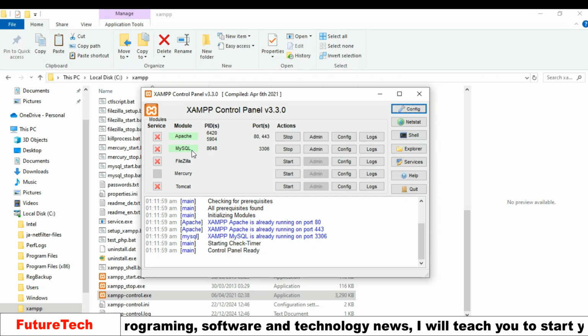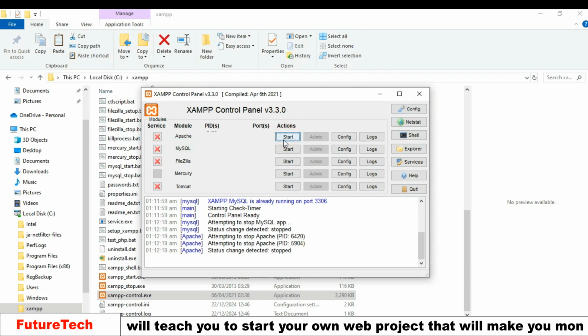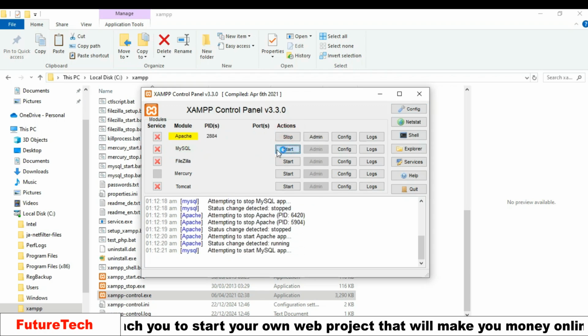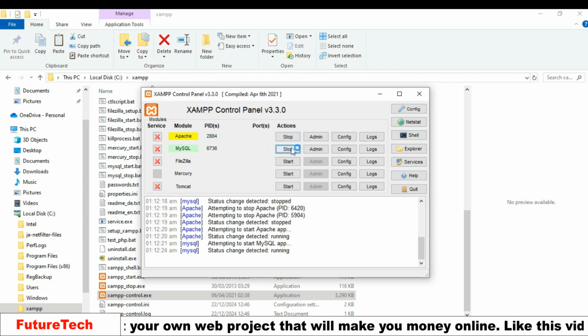As you can see on my computer, they are started, they are running. If they are green and the buttons are showing me that the services are running. If I don't want them to run, I can stop them. But in this case, for our application to work, we need to start them. Because if they are started, we can test our application and see how it works.